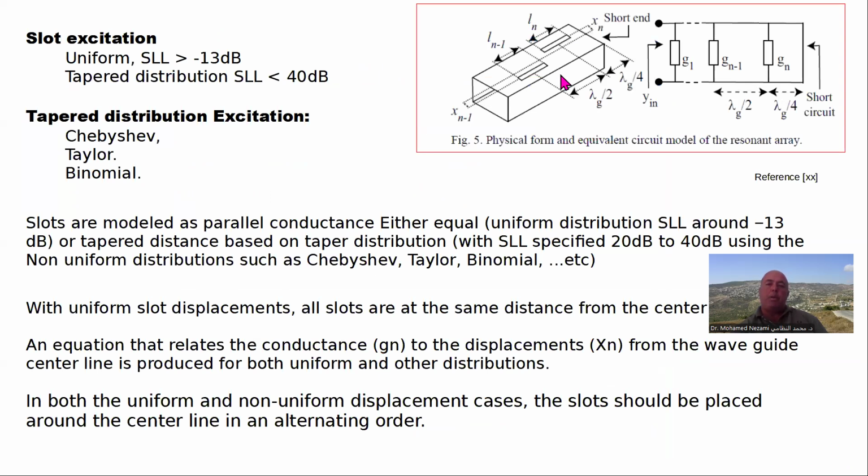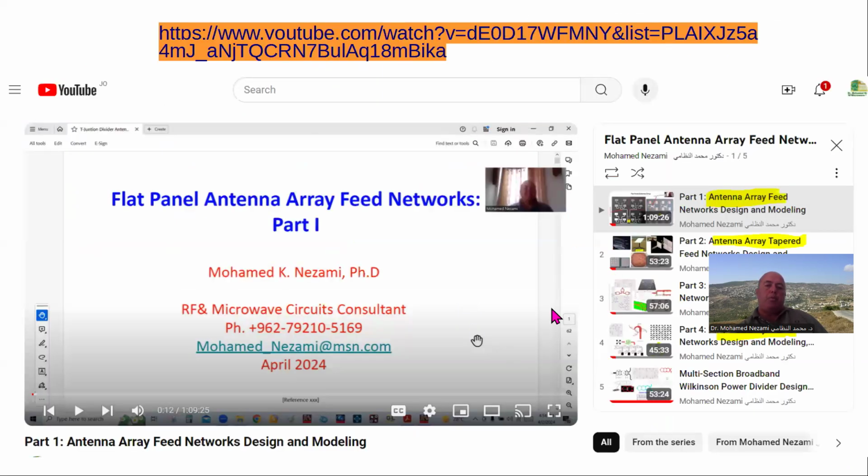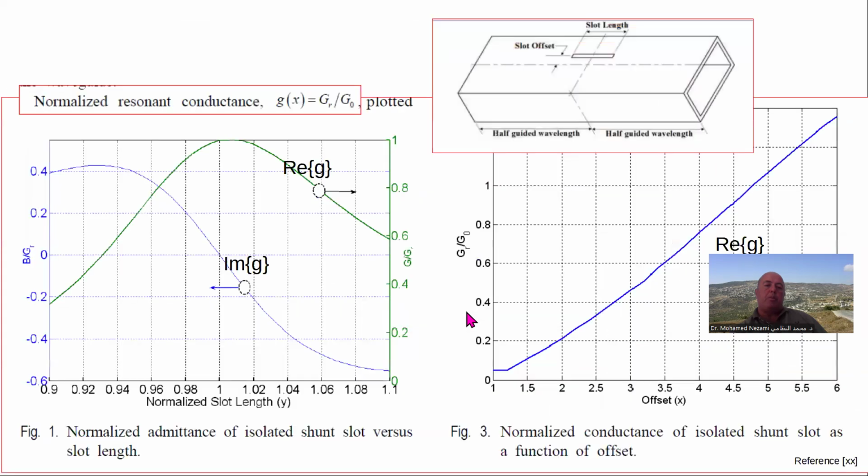Showed principally how the slots, theoretically, impact the radiation pattern as far as controlling the side lobe by controlling the distances from the center of the broad wall in here. Of course, the tapering of antenna feed networks, I covered that in a playlist, 4 parts. You can refer back to it. We showed the equivalent circuit impedance of the input waveguide as a function of the slot length and the slot offset from the center line, okay?